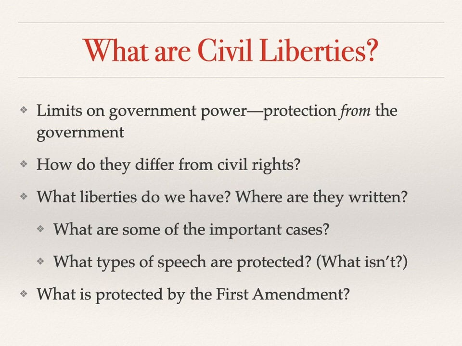So I said speech, press, religion. Those are 3 of the 5 from the First Amendment. The others are petition and assembly, right? They can't stop us from petitioning them. They can't stop us from assembling, assuming we are assembling peacefully, right? Obviously, we know that there are limits on our freedoms here. We can't just assemble a mob, right? The assembly has to be peaceful. Speech, right? We can't incite violence.